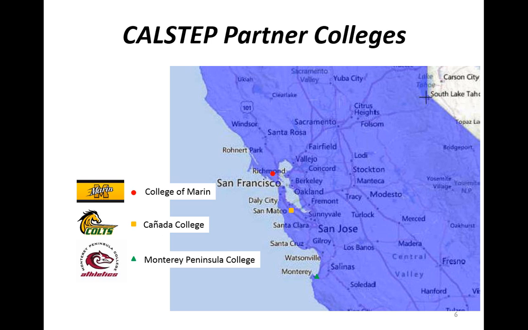Just some information about the partner institutions. The lead institution is Cañada College, where I'm from. We're all from the San Francisco Bay Area. College of Marin is about 15 miles north of us, just across the Golden Gate Bridge, and Monterey Peninsula College is about 25 miles south of us. Since we started this program, we added a new partner, Skyline College, because one of my colleagues, Nick Langhoff, who hopefully will come soon to answer your questions, started an engineering program at Skyline College. And Skyline is between Cañada and College of Marin in location.